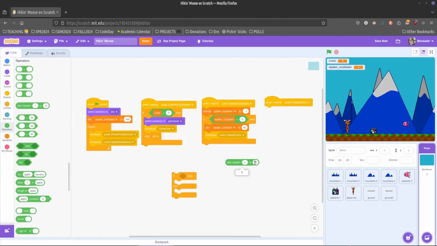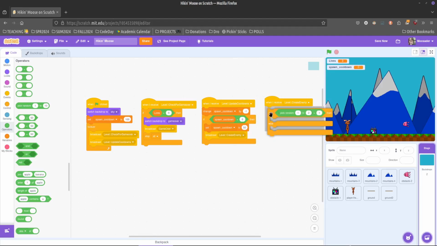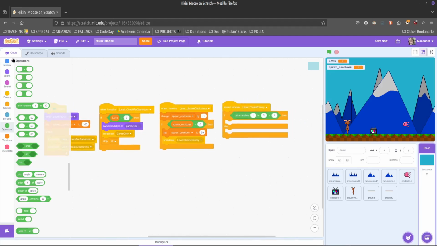If random 1 to 2 is equal to, let's do 1, so it'll do one enemy or the other. So if our random number is 1, then we're going to spawn, let's say, obstacle 1, otherwise spawn obstacle 2. So we'll need to tell it to clone an obstacle.